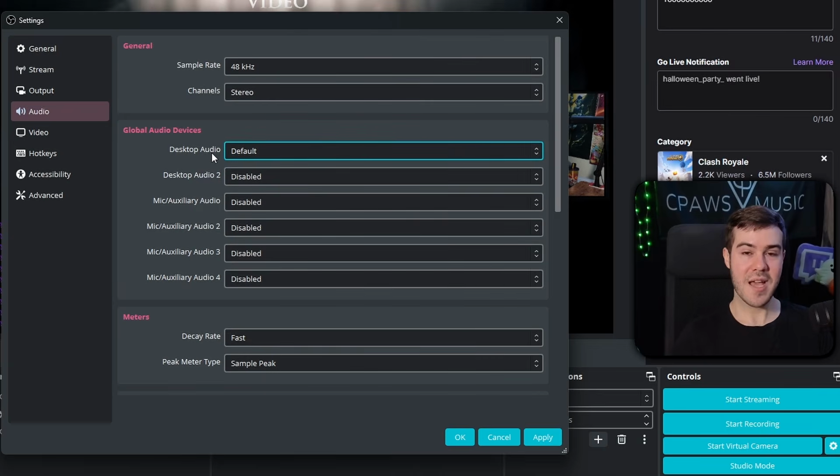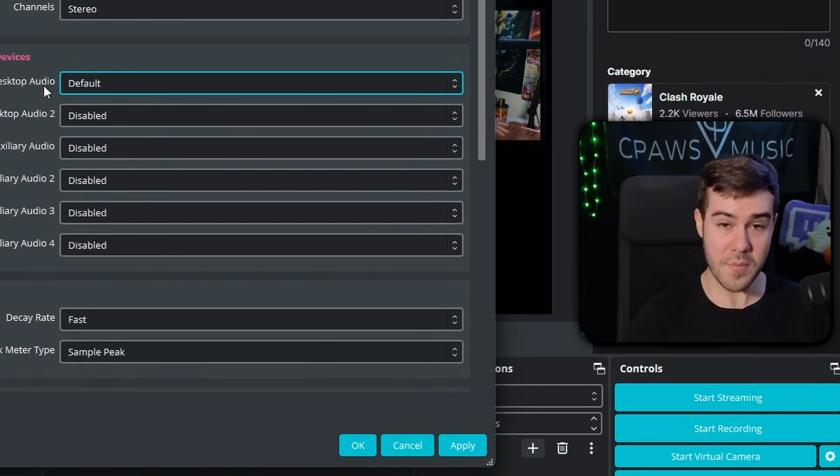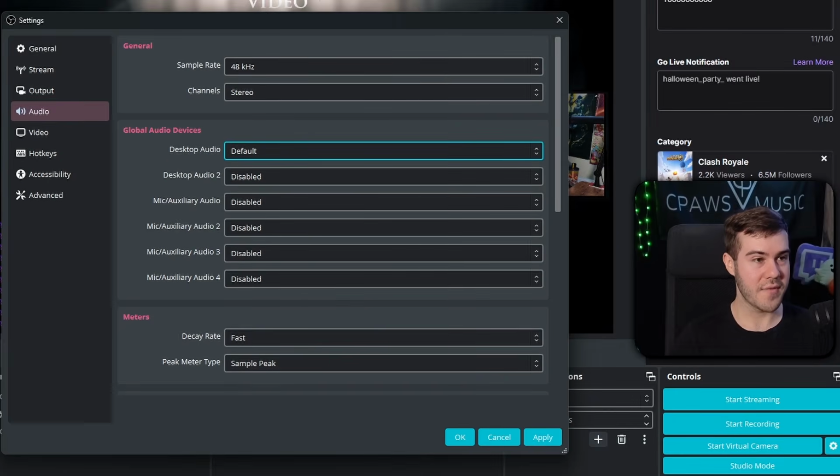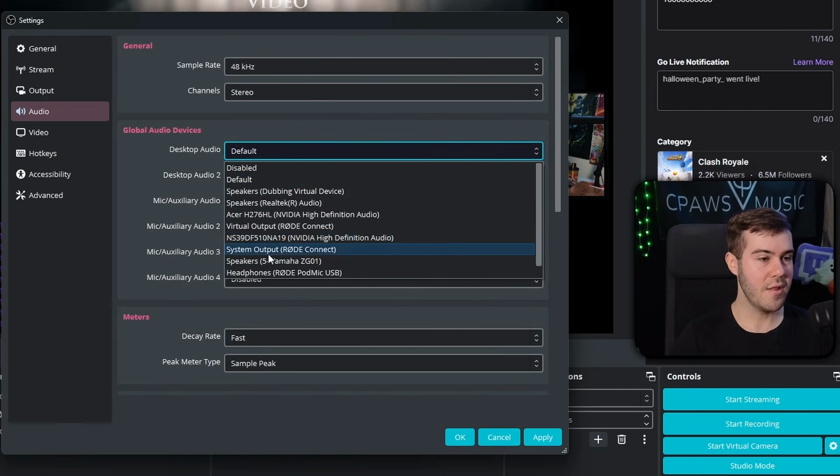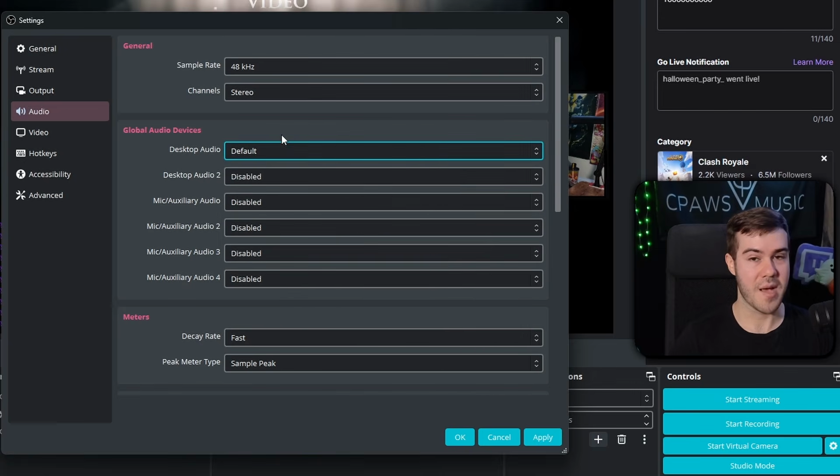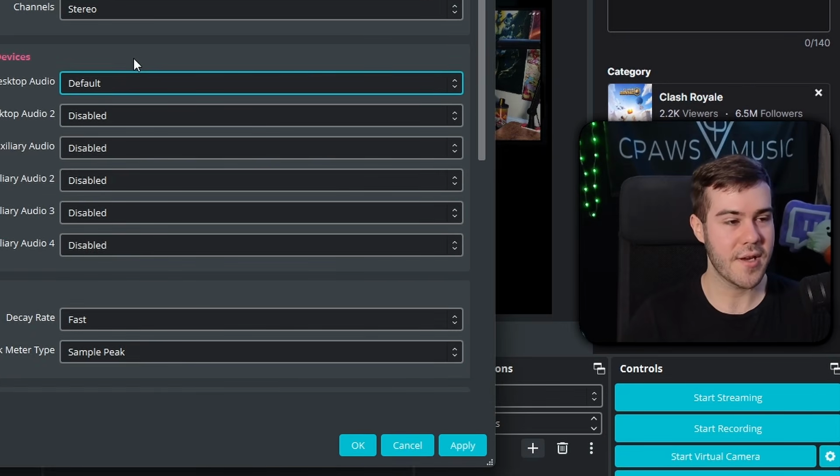And basically the desktop audio is going to be everything coming out of your computer speakers. So if you have a Chrome tab with Spotify running, playing music, that's going to come out of your desktop audio and your viewers will be able to hear it. Now, if you have game volume, like obviously Hollow Knight has game volume, it's coming out of my computer speakers, right? So that'll be coming out of my desktop audio device right here. Now, I know default is going to reference the default audio device that my Windows computer is using. So everything's going to be coming out of there. Now, if default does not work for you, you can go and try all of the other ones on the list until you get your desktop audio to come out, because everyone's computer is different. I've said that a lot, but it's true.